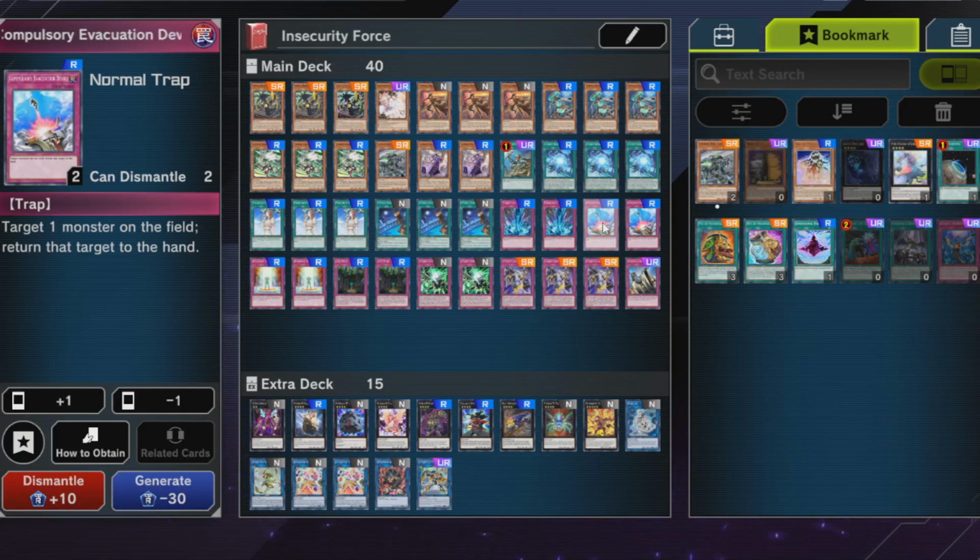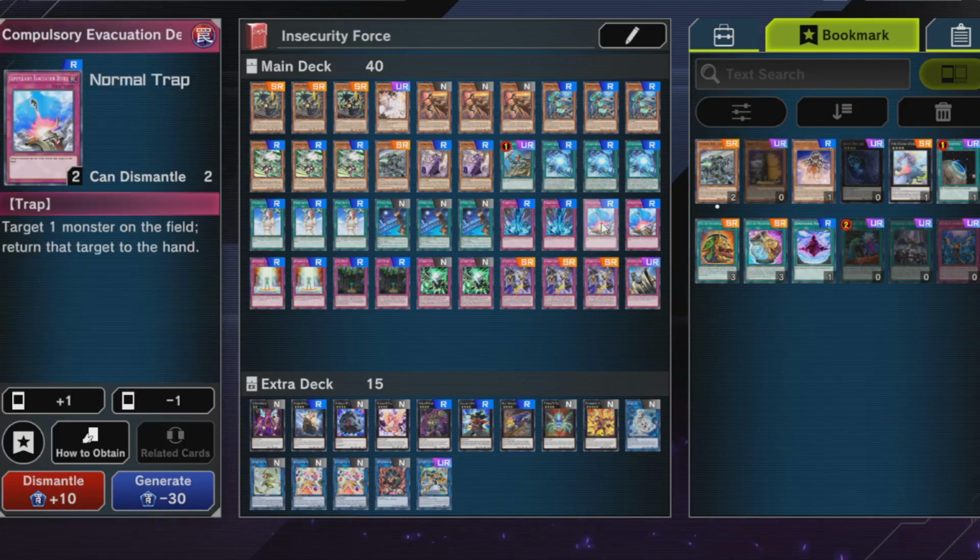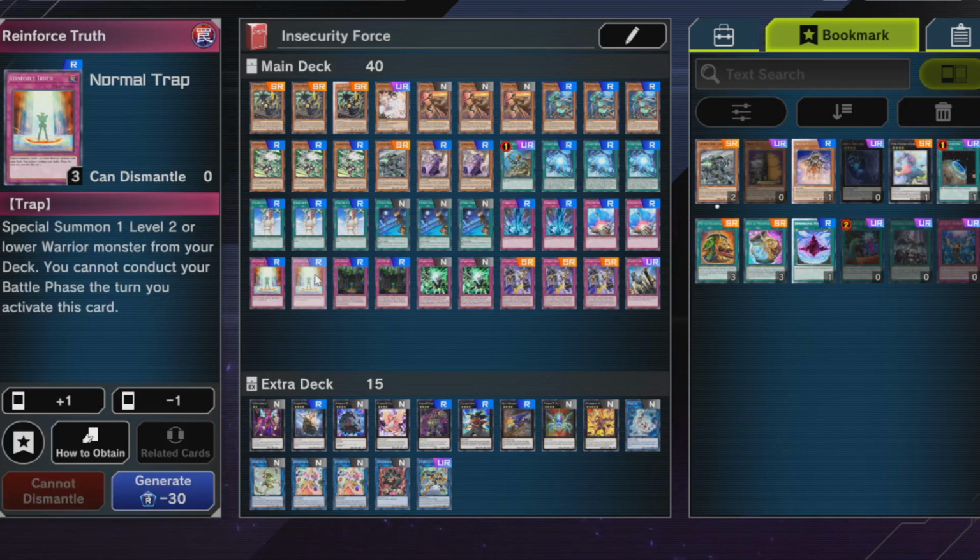Compulsory Evacuation Device is in here because in combination with Gravitino, it can actually banish your opponent's monster, and you don't have to pay any cost, no discards, no life point costs, no whatnots, no conditions. So I felt like the card was actually quite neat, and also in general it's quite good against extra deck monsters because it doesn't destroy, still targets, which is problematic. Already talked about Reinforced Truth. If you want to run EDI instead, that is fine.